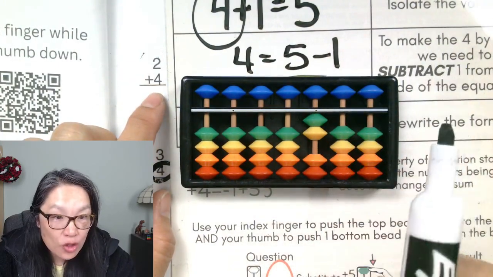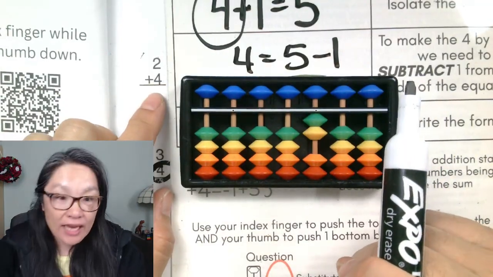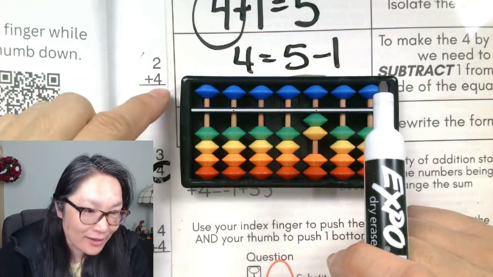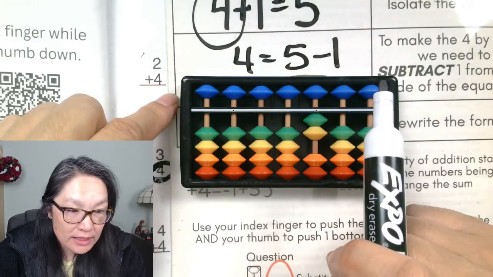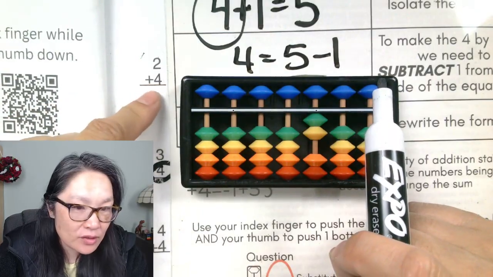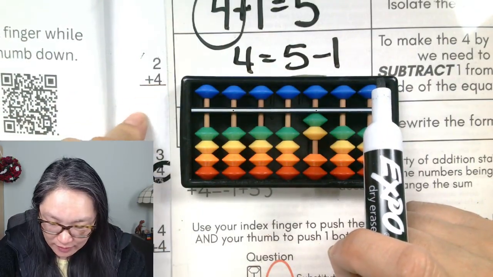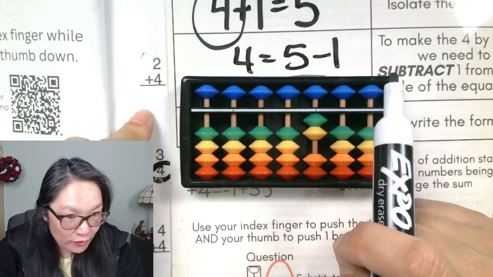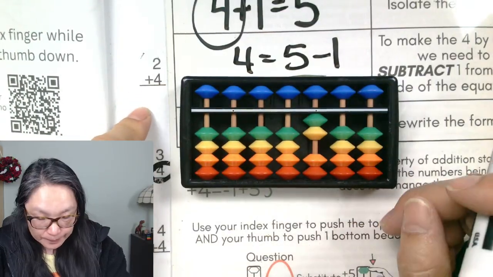When I add the 4, do I have enough beads? Can I do it? No, I can't. Was I supposed to learn this in school? I've never seen this. If you learned this in school, I'd be very surprised. This is why I'm here. I'm trying to show everybody the world. I'm trying to show everybody how to use the abacus.